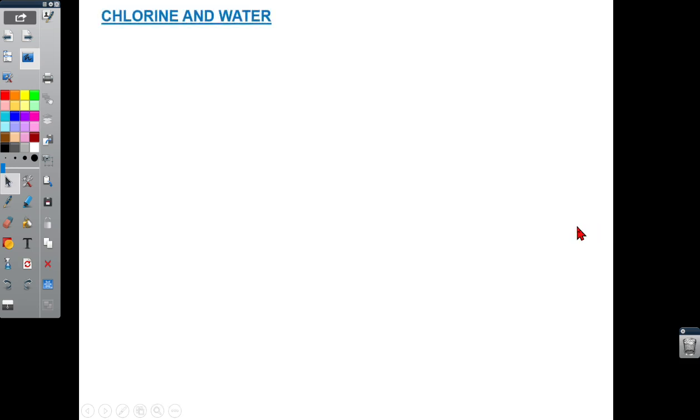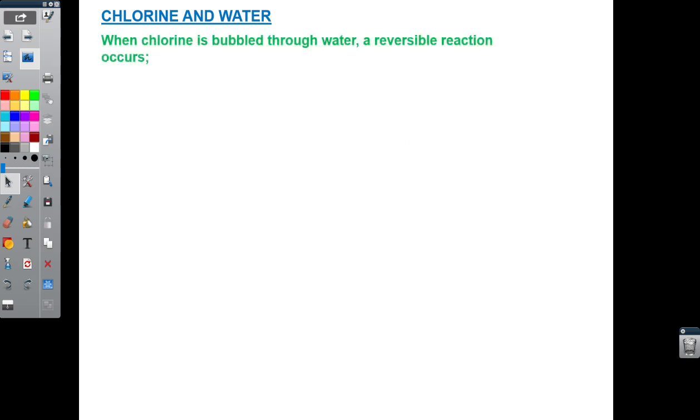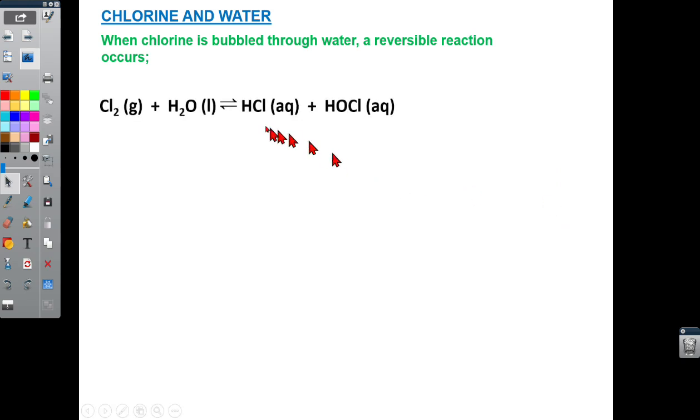Okay, right. So let's think of just chlorine and water to start with. I know the title of this presentation is chlorine with sodium hydroxide, but if we look at the simpler situation of chlorine with water, if we bubble chlorine into water to make chlorine water, the way in which we often have chlorine in the laboratory, it forms two compounds in a reversible reaction. It forms some hydrochloric acid, and it also forms this HOCl compound.